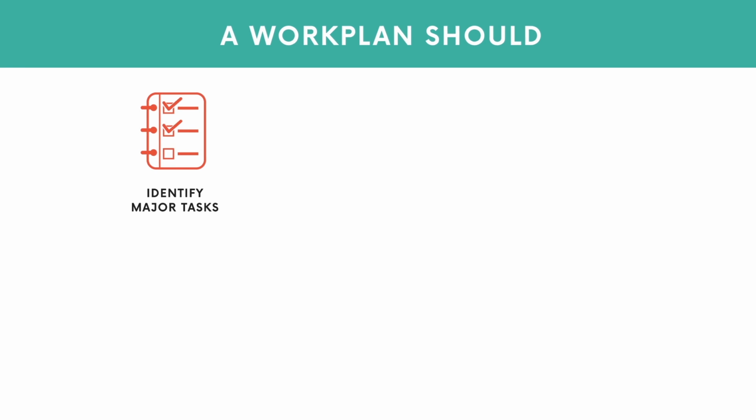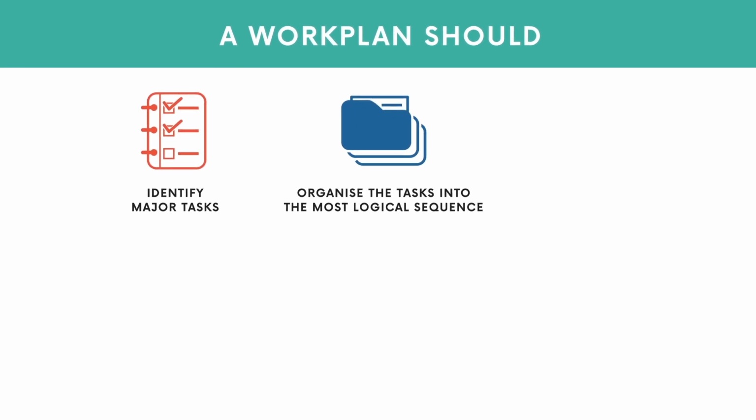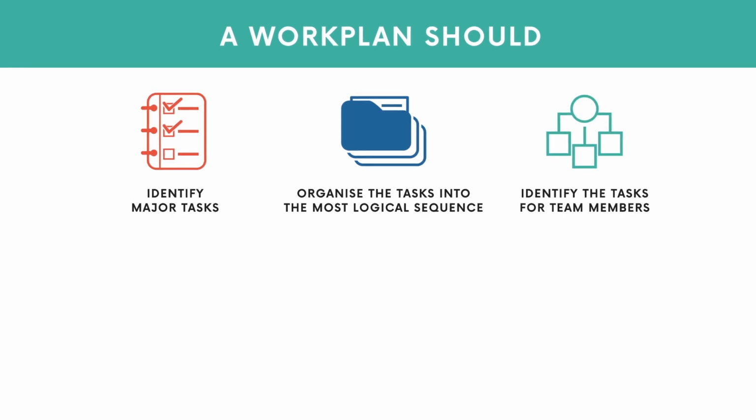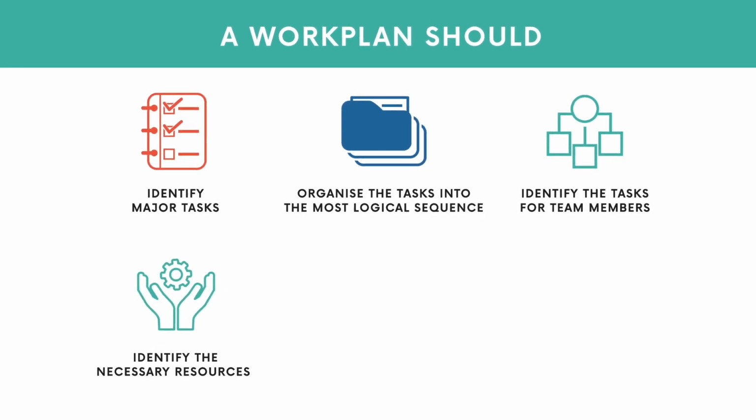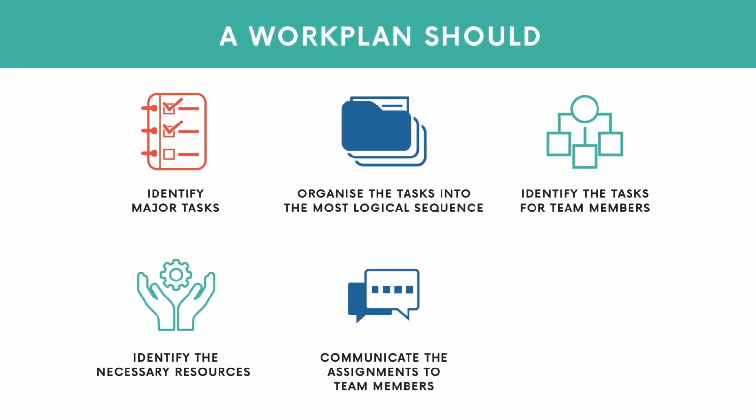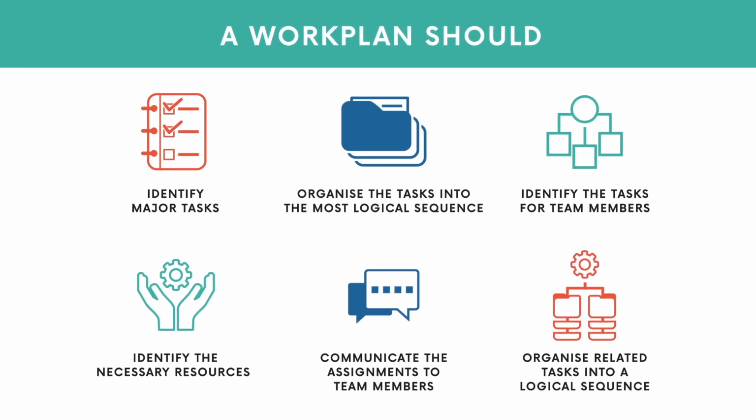1. Identify major tasks. 2. Organize the tasks into the most logical sequence. 3. Identify tasks that need to be assigned to various team members. 4. Identify the resources necessary to complete each task so a budget can be developed. 5. Communicate the work to be done in a way that team members understand their assigned jobs and responsibilities. And 6. Organize related tasks into logical sequence.